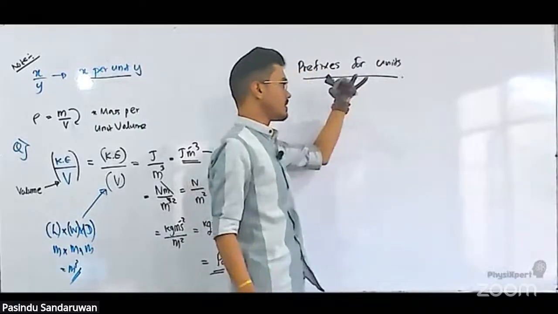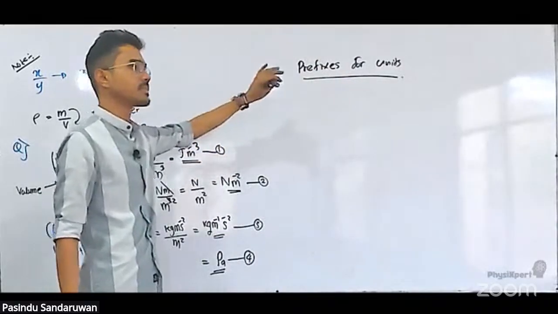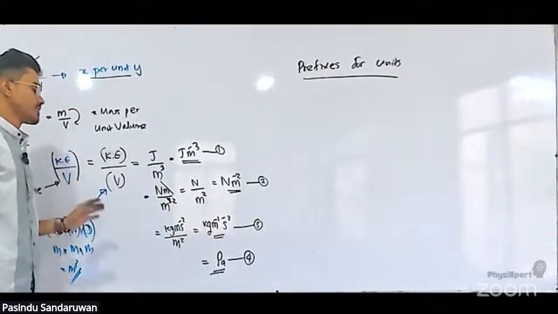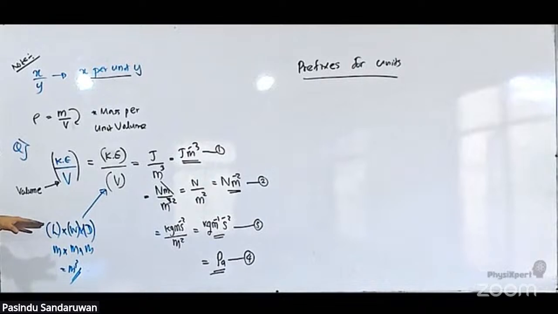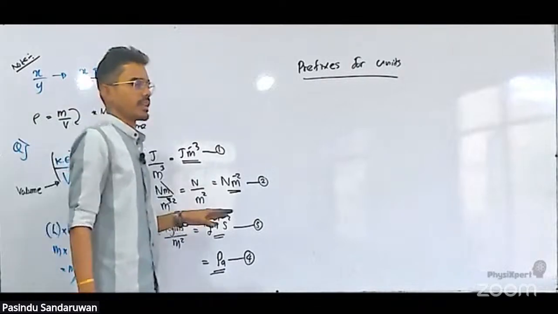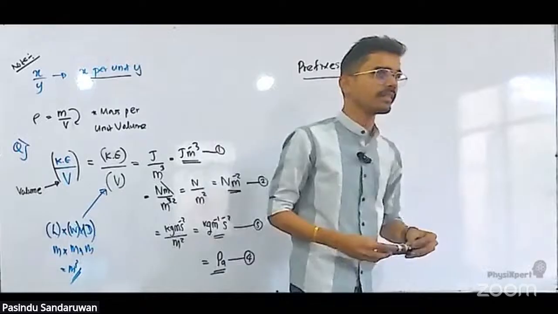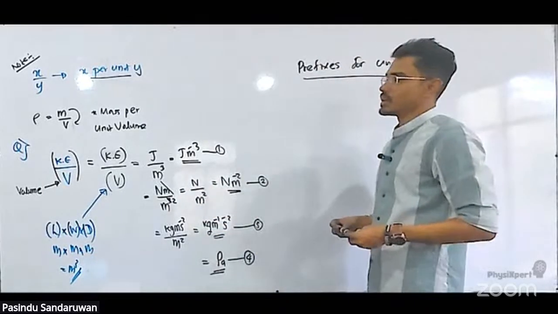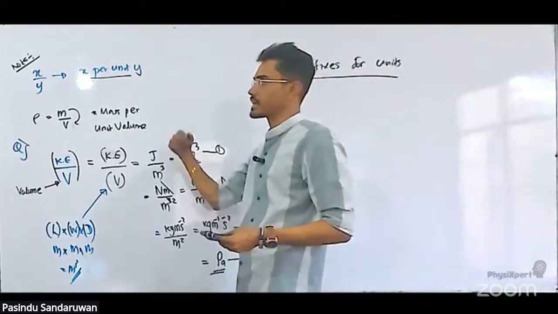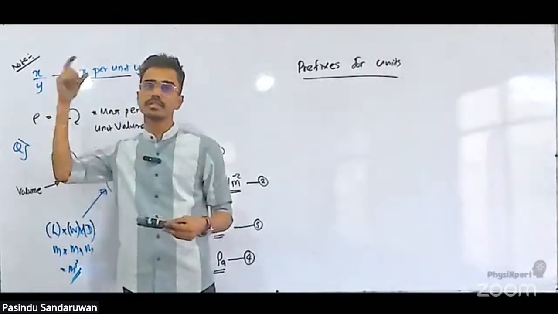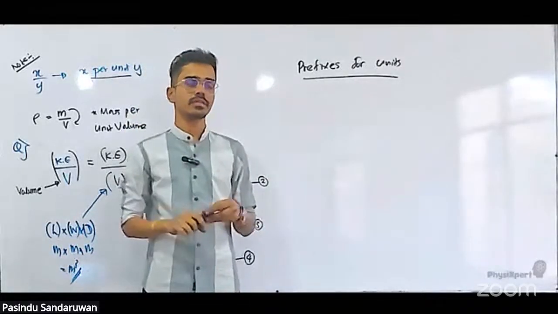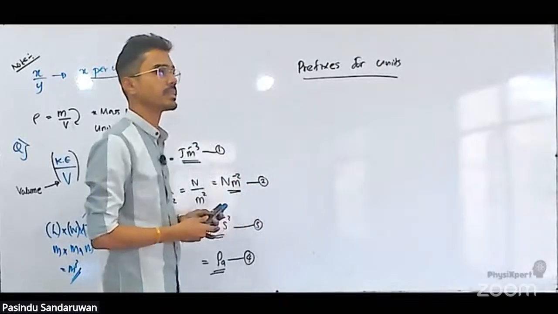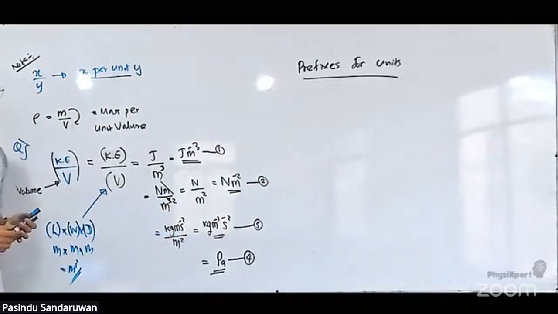So there are a few things to be discussed about prefixes. Today we have about 50% completed in units. This is comparatively a small part. By next day, probably we can finish off units, and then we can start dimensions. I told you part 1 consists of units and dimensions. Now we are still in units, about 50% completed. There are a few other things to be done.